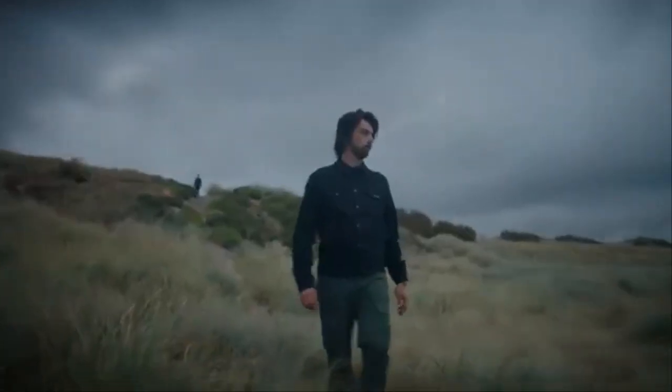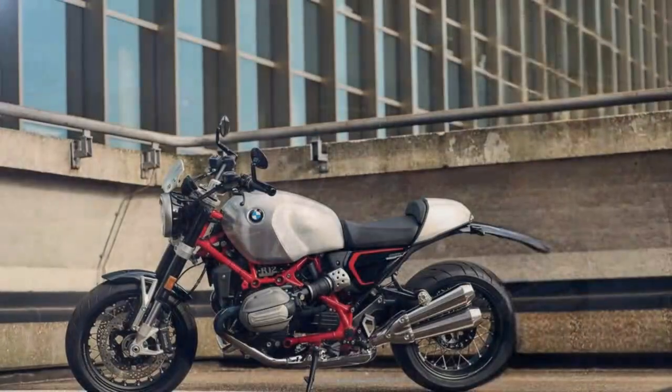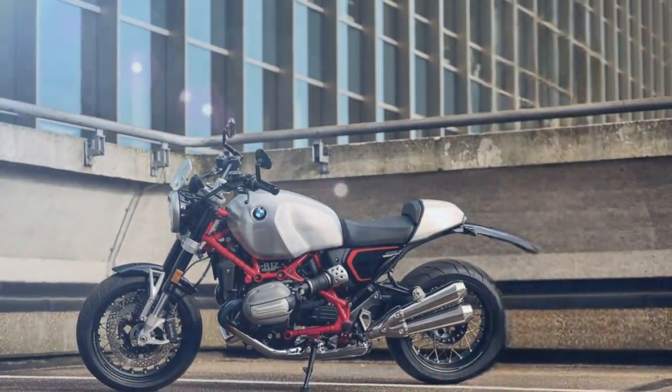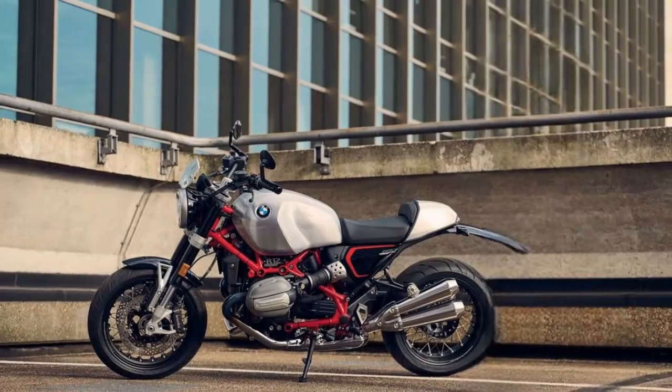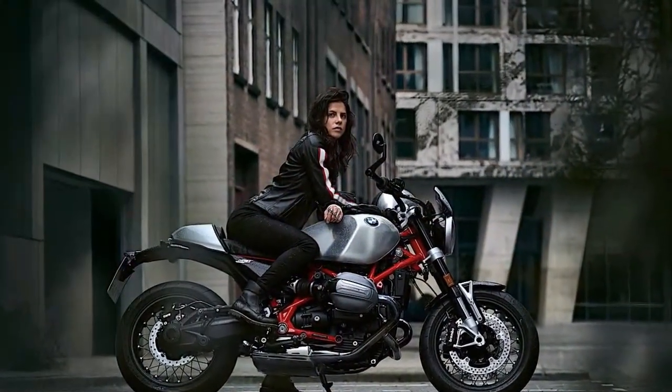So why not call it something like R100th, or even just our 100th, since BMW has now crossed the century mark? But hold on — it's still essentially the same machine despite the updates. Perhaps BMW should have left the 12 out of it and not meddled with what already worked. This isn't just about the name.